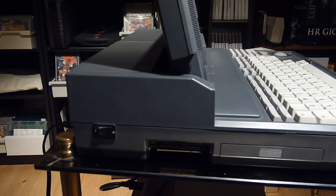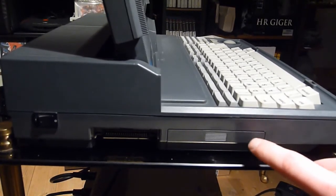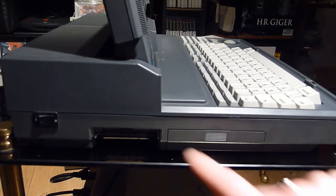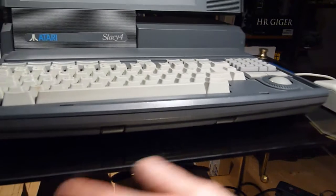Maybe I should say I have all the covers for the STacy, but I keep them disassembled because I'm a bit afraid to break something, and I want to have all this stuff in good condition. There's nothing underneath this one, and I have a STacy mainboard in spare, but it's packed in an anti-static bag, so I can show you now. When you take a look at this side of the mainboard, it seems as if they had planned some type of further expansion or something like this. But when you take off the cover, there's nothing underneath this. No connectors, nothing.